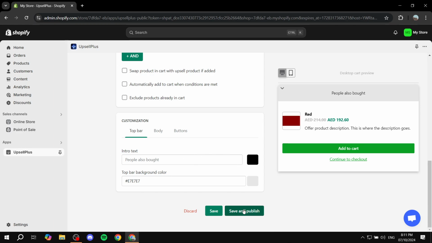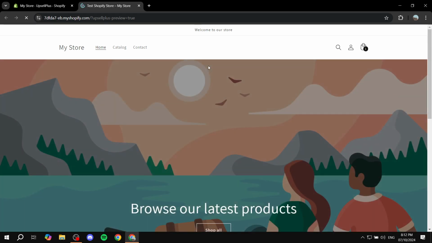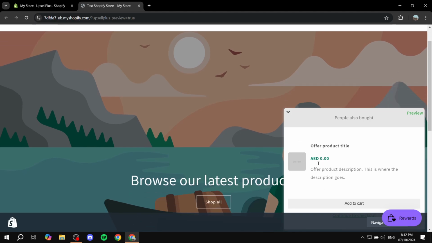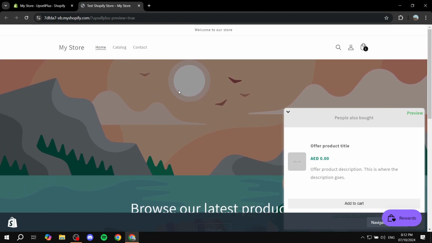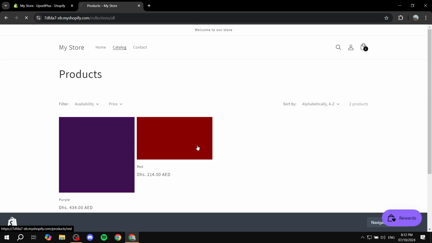Once this is done, click on save and publish. Again, a reminder, I'm doing this for the cart, but for you, it's going to be for the checkout. So just make sure that you set that up for the checkout. It is pretty much the same thing. You can see that it is working if you add a product to the cart, which is this one right here.